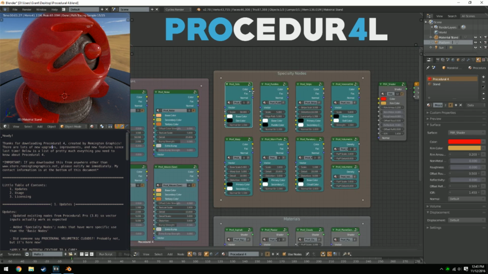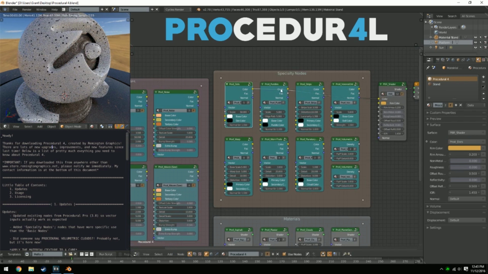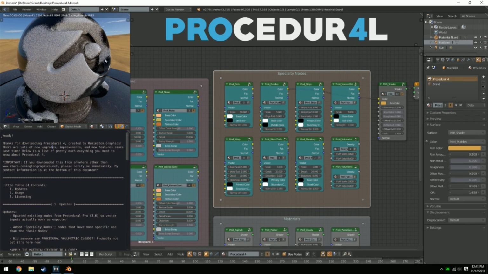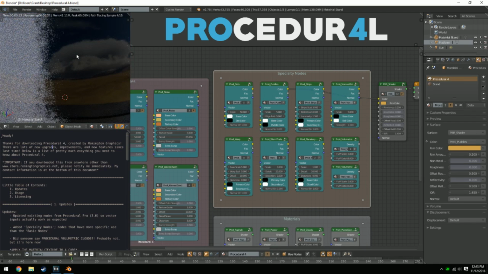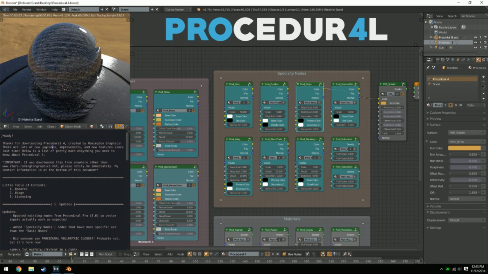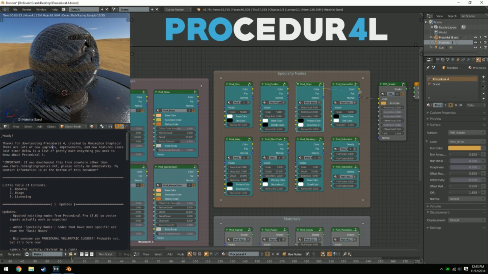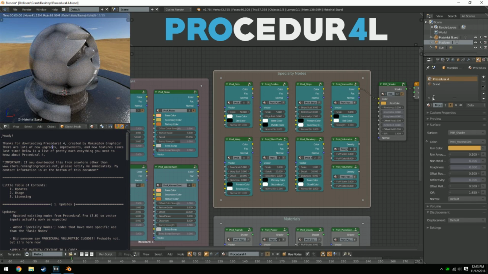We have dots, which makes a kind of dot pattern, as you'd assume. As you can see, they're like polka dots. We have puddles, which could be used for puddles on asphalt. You can see we got the little texture on the side where the water would be seeping around. We have strips, which are these nice weird stripe things. We have Voronoi orb, which is good for making little pebbles and stuff.